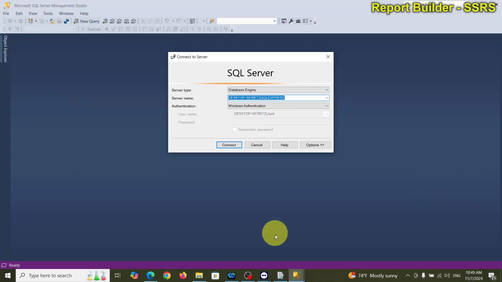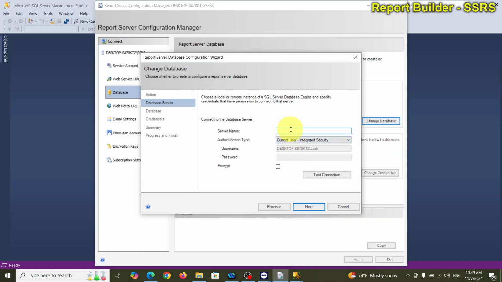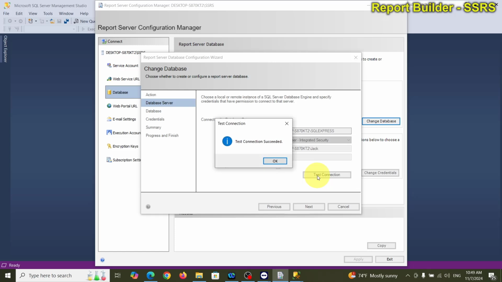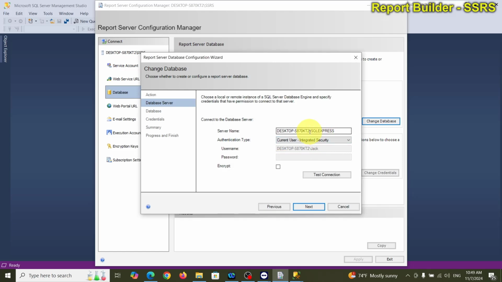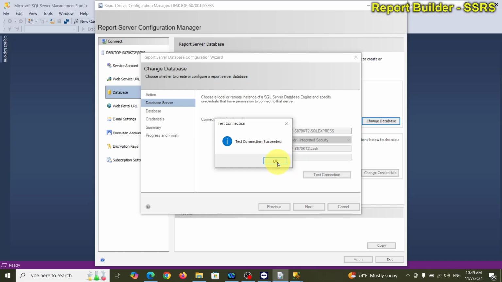Copy. Paste. There you go. So it needs that instance, the SQL Express instance. So not only does it have the server name, but you have to have an instance. All right. So that should have been okay.